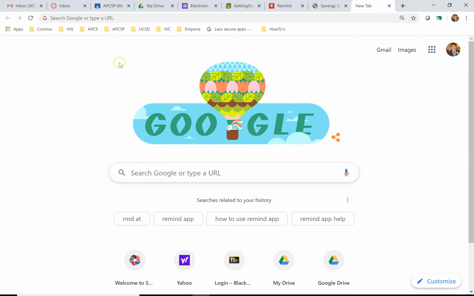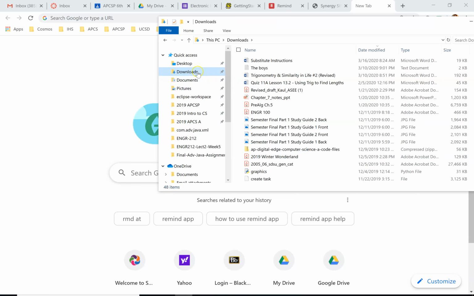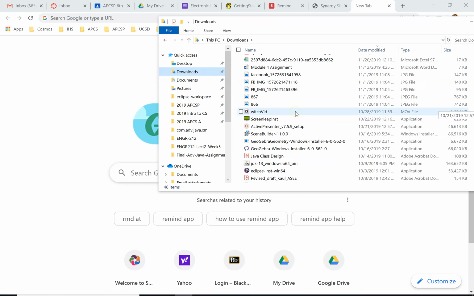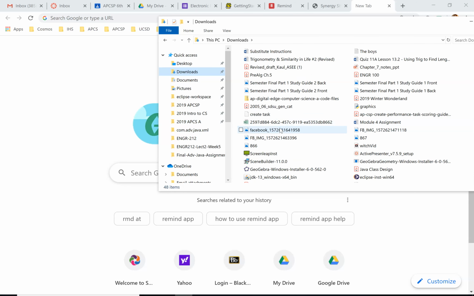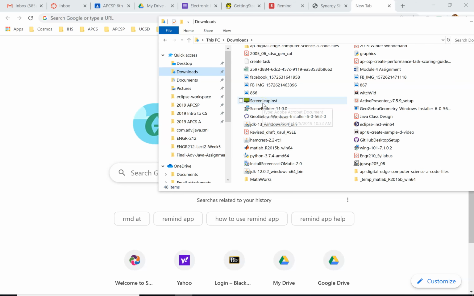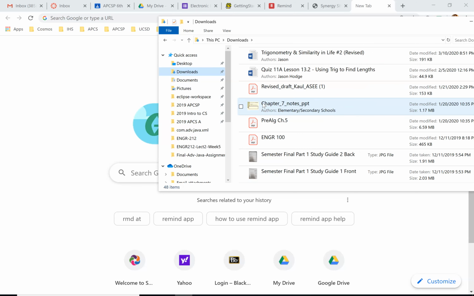Your first job is to download two executable files. Executable files are basically files that take care of the installation for you. So what you're going to end up looking for is, if you click on this folder and you go to downloads, I have them here still from when we downloaded them in class a while back. As a matter of fact, I believe I did this for you guys on each of your computers, but I want to show you what you're looking at and what you're looking for.